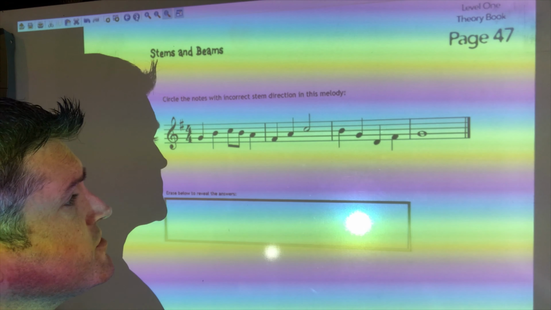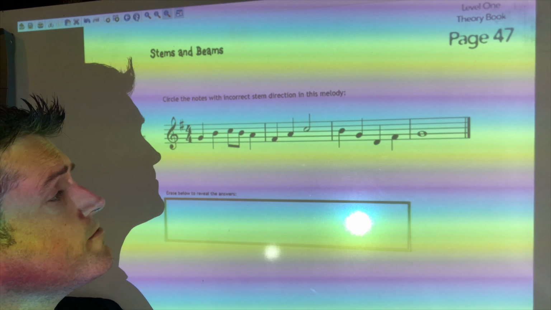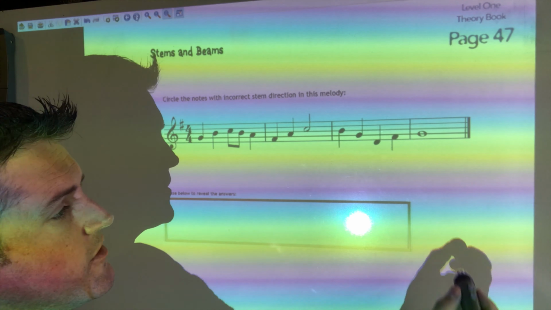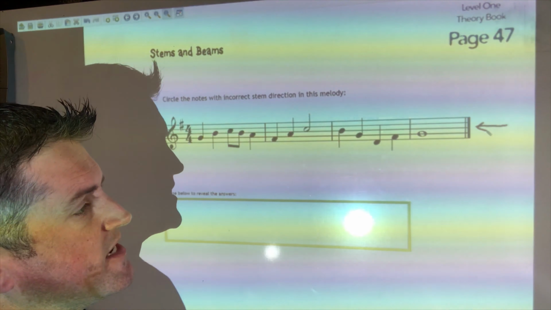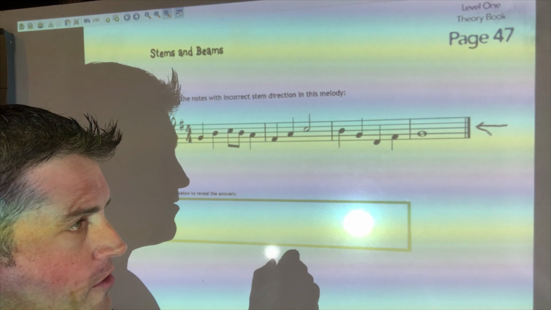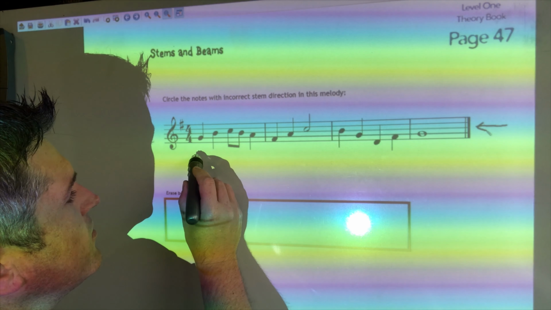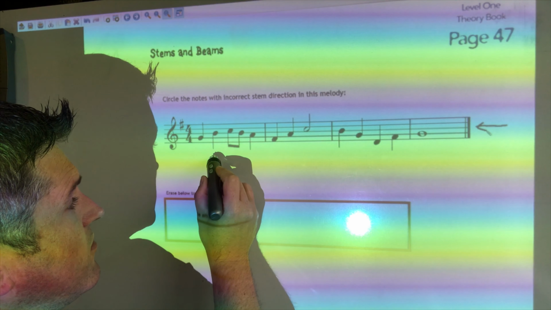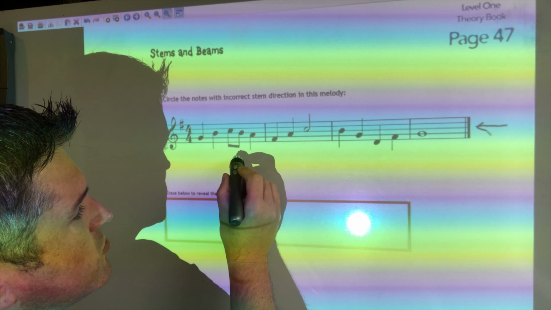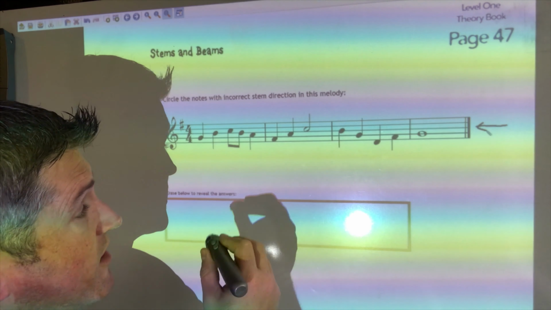So using that, we need to circle the notes in this which are incorrectly drawn. Based on the definition that we had there, we're looking for the notes here based on that middle space there. If it's on the middle and higher, the stem should be going down on the left. If they're below that line, the stem should be going up on the right hand side. So does that work? Yes. Does this work? Yeah, it's on that line, so it should be going down. Both of these are on the middle line or above, so both of those should work there. Because they're both connected, we'd have to choose regardless. We can't actually split them up.